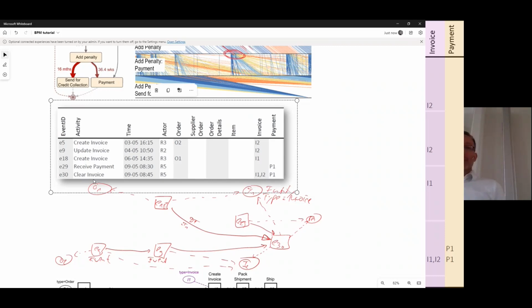So now I've materialized local traces from the perspective of each entity, right? I don't have a trace for the entire order. I have small local traces for each entity, and they meet here in E30 because that's where the two invoices are paid by payment 1. Apart from that, they're kind of disjoint. They do their own thing. They're local.